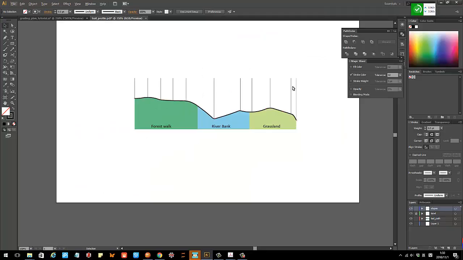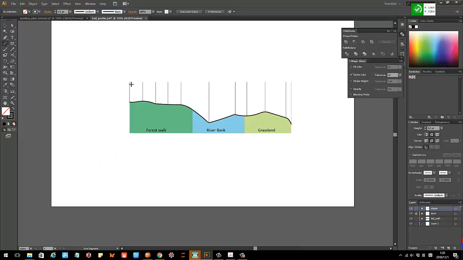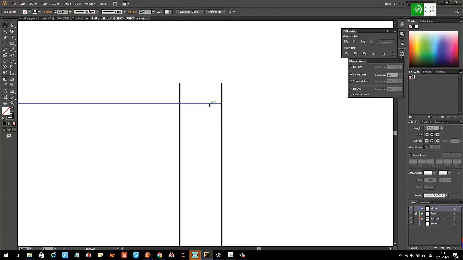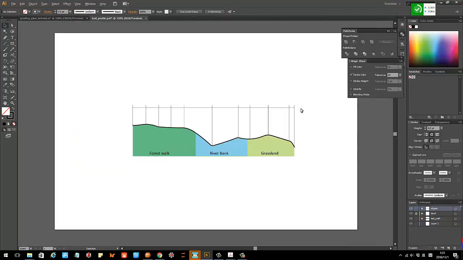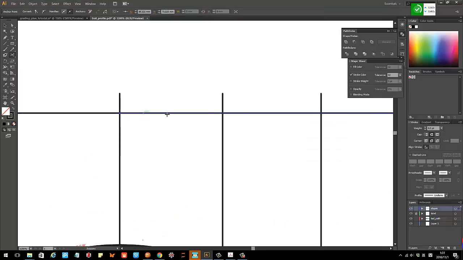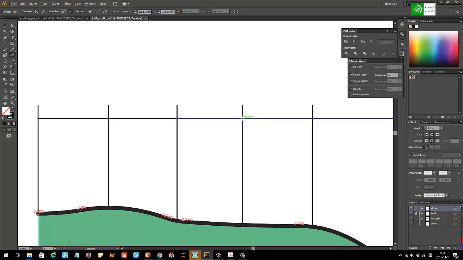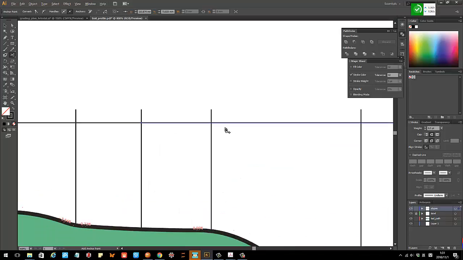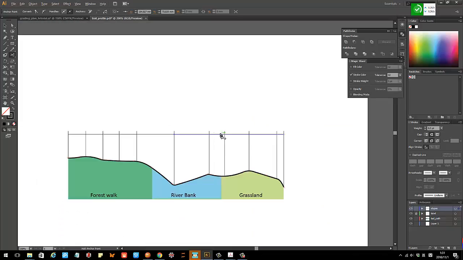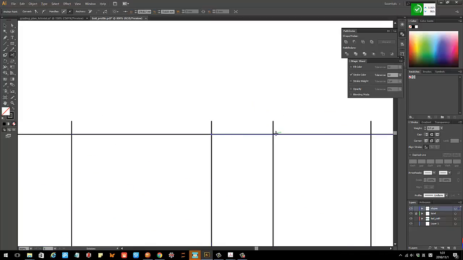Pretty cool. So once we have all this, you want to draw a straight line up there, like what we did before. And then just use the scissors tool to break them into different portions. You just click here, click, click.